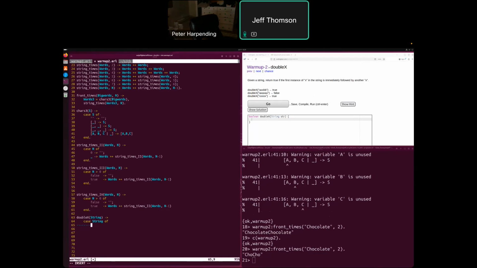If string is nothing, then return nothing. If this string is one integer. Oh, wait, no. We don't want it to return nothing. We want it to return false.